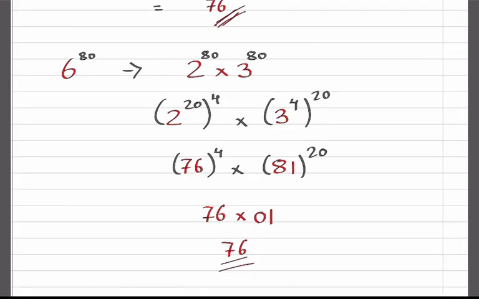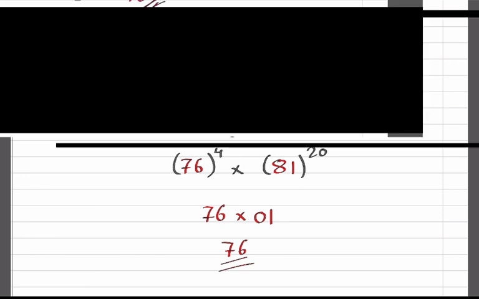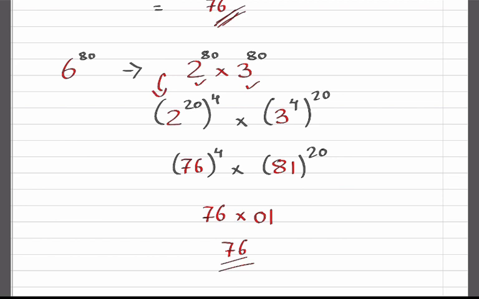6 raised to 80. Yes, this is where there is a catch. What is 6 raised to 80? I can write it as 2 raised to 80 into 3 raised to 80. For 2 raised to 80 there is one method, and for 3 raised to 80 there is a different method. So let's solve 2 raised to 80 first. 2 raised to 20, raised to 4. 2 raised to 20, last two digits 76. 76 raised to 4 is left. For 3 raised to 80, I'll write it as 3 raised to 4 into 20. Why? Because now I'll solve by the method of ending in 1. So 3 raised to 4 is what? 81. This is 81 raised to 20. Now how do I know this? 1 is 1, it will come here. 0 into 8 will be 0, so 01. 76 raised to anything will be 76. So last two of this is 76. Last two of this is 01.